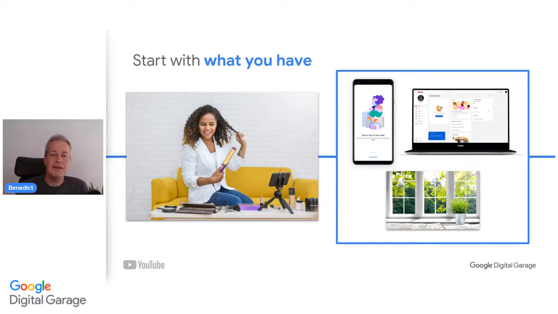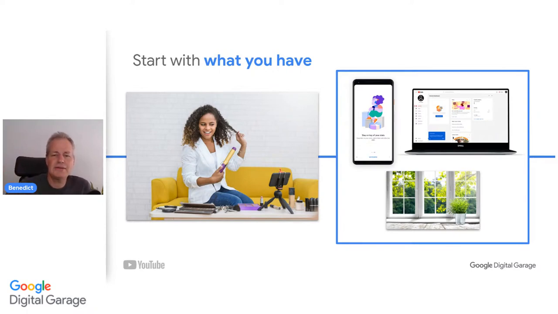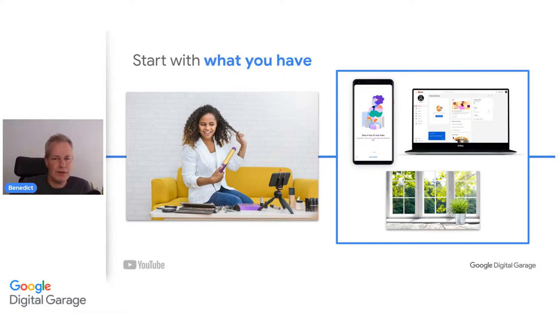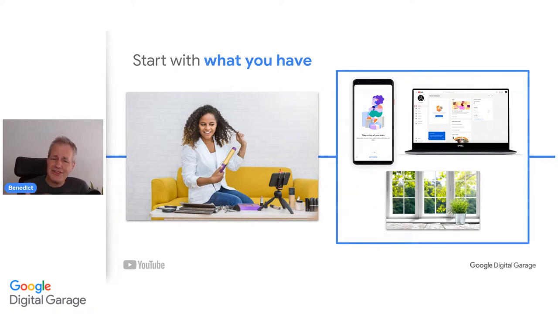Lighting — good lighting can really enhance the look on camera. Natural light is effective for filming. Make sure you're facing a window where the natural light is coming from — make sure the natural light is not behind you, or you'll just appear as a silhouette. Be aware of shadows — don't have light just above you so you've got long shadows on your face. Video editing software — there are lots of options when it comes to editing. There is iMovie, which you can use on Mac. There is Windows Movie Maker on the PC. You can use free online editing apps. You can also do some quick editing touch-ups within YouTube Studios — you can edit, add end screens, and trim unwanted sections of your video before or after publishing. You can always add to your basic equipment, but as you can see, you can start with what you have.